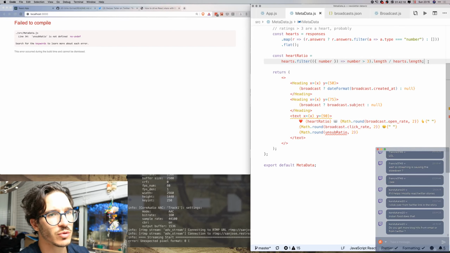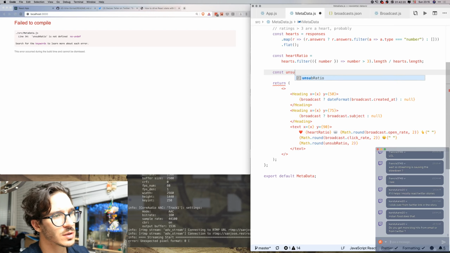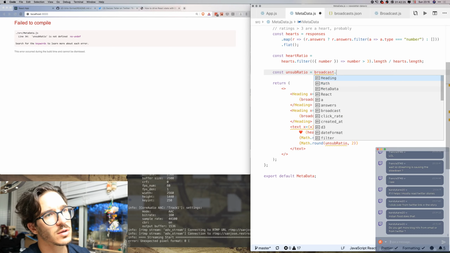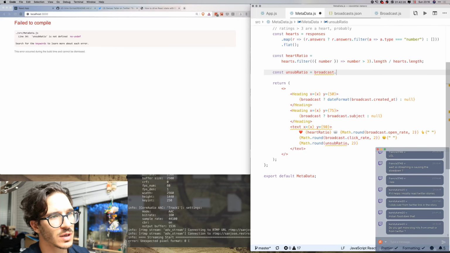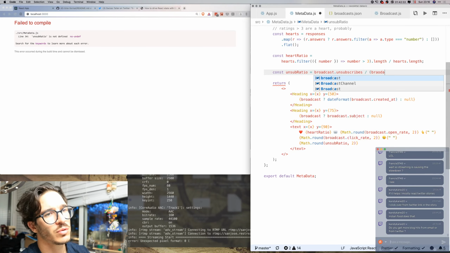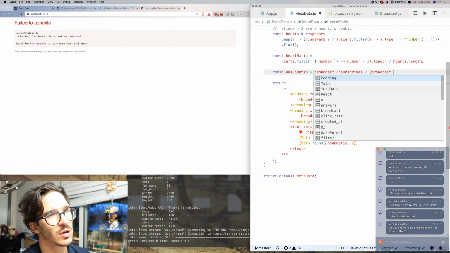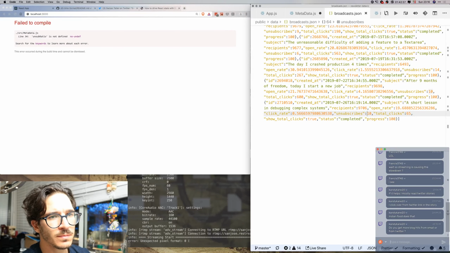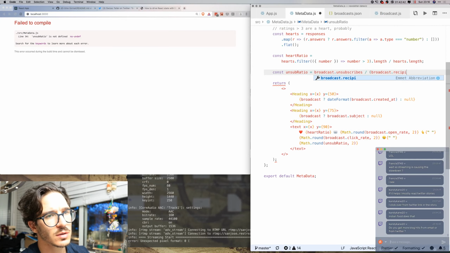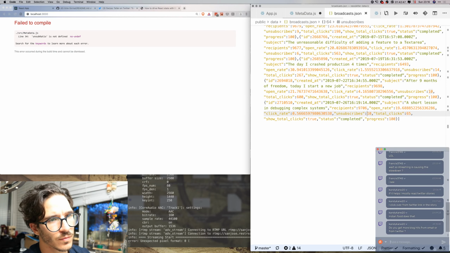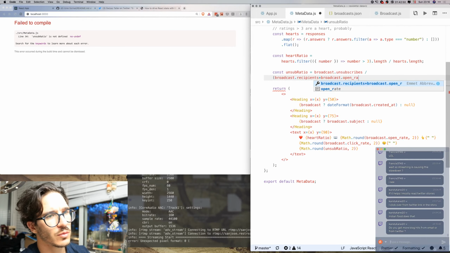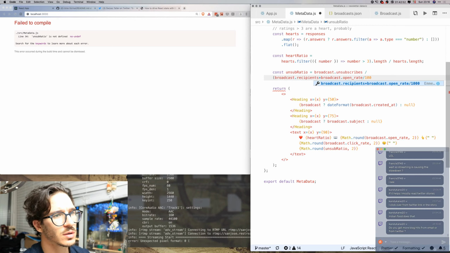Then we need the unsub ratio, which is going to be const unsubRatio equals broadcast dot unsubscribes divided by broadcast dot open rate dot recipients times broadcast dot open rate divided by 100.